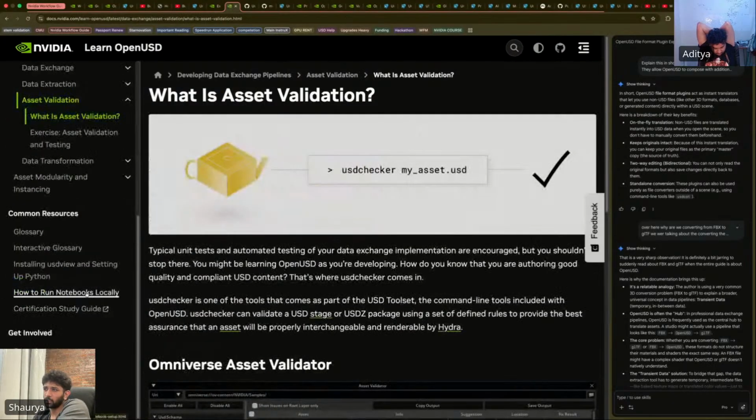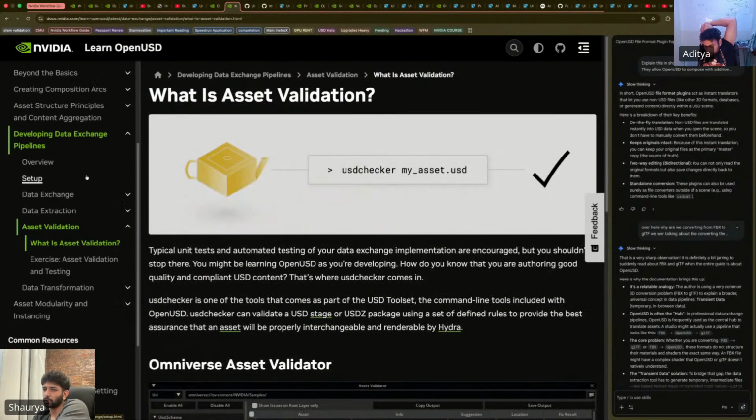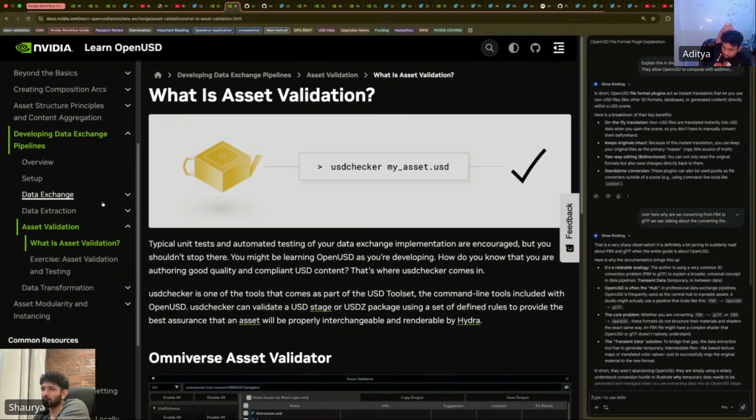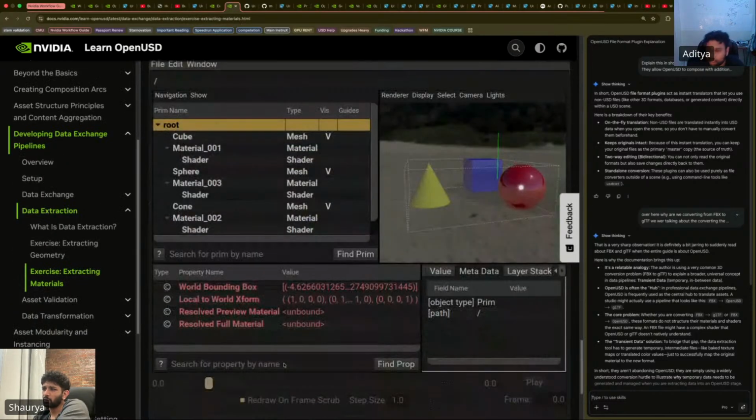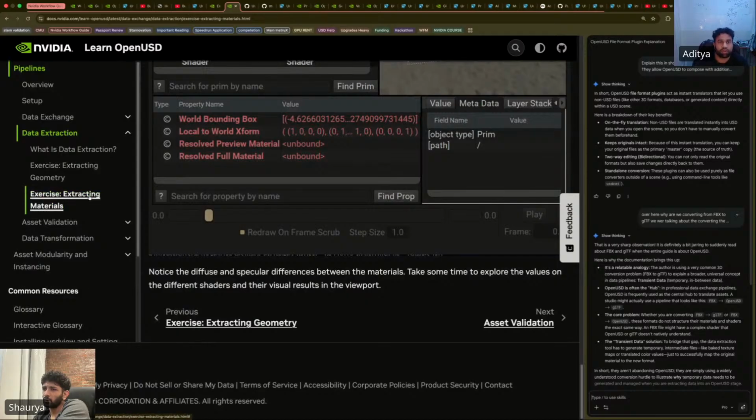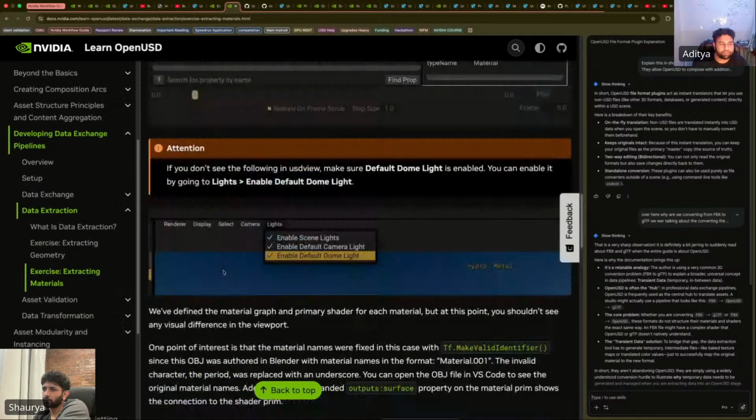Let's go to asset validation. We can come back to that code later. It's a lot, bro. It's very complicated code, and this is a whole ETL pipeline in this one code. Yeah. All right, let's go on to asset validation.